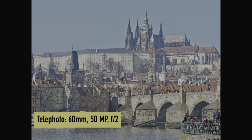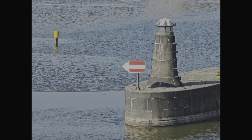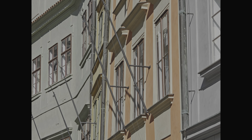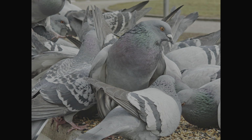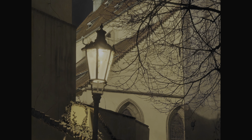Then we have the second lens and second sensor, which is the telephoto lens. It has 60 millimeters, again 50 megapixels, and of course it's a very important tool for zooming. And again, we'll see many more examples. I'll show you what to expect from the zoom, but at this stage I really only want you to have a chance to get some impressions of what happens if we go to the streets of Prague, or if we want to capture the mood in a night Prague like here.